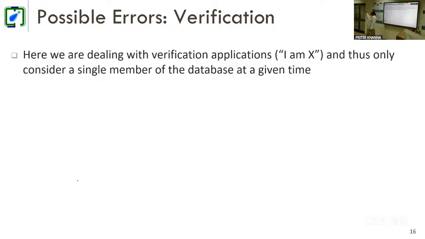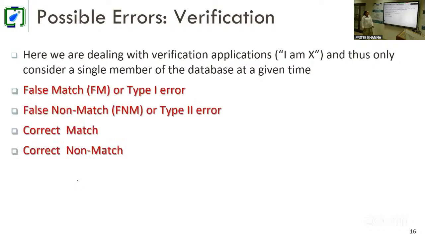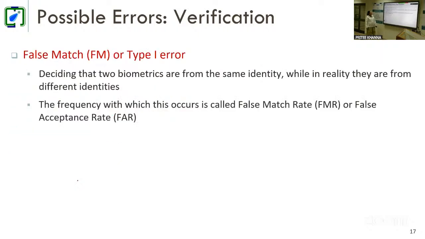Later on, we will go for authentication, right? So you understand, verification means one-to-one match. Authentication, that is that. So first of all, we are talking about the verification case. When I'm saying I'm Preeti, that is a one-to-one match. So these are your errors: false match, call it type 1 error, or false non-match error, and correct match and correct non-match, right?